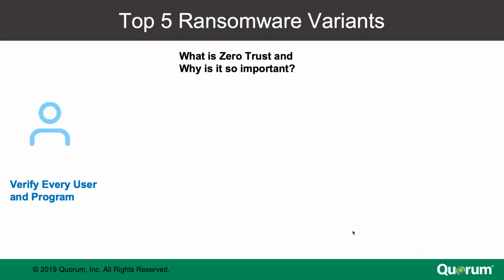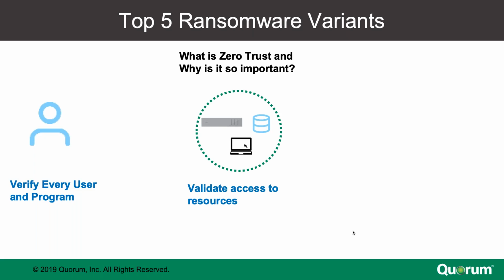Zero Trust is essentially three main principles, right? There are a ton of technology companies these days riding the Zero Trust wave. And what the three principles state is that for every user and program, you should have a way of verifying that they are who they say they are, and they're doing what they're supposed to be doing. This goes well beyond username and password. This is a verification that's either done via an access policy or it's done via technology like multi-factor or dual factor. It's the way that you can verify that a user actually is supposed to access the resource that they're assigned to access.